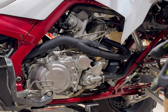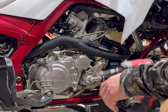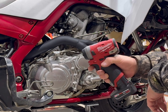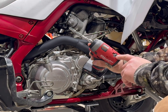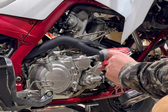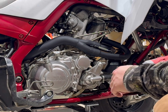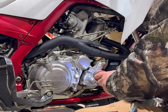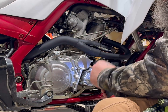All right, everyone, getting ready to take the water pump, thermostat and stuff out. You need an 8mm wrench or socket. I've got the new Milwaukee. It's just a 1/4 inch impact, so it's pretty cool because you got 1, 2, 3 in auto, so you can control the torque. A lot of the new Milwaukee stuff, you can control torque. You gotta watch the big wrenches. Them things will shred bolts in an instant. So this one though, it's just a baby impact. It works great for stuff like this. You always want to be easy with all your stuff. Do a test before you actually work on your stuff.